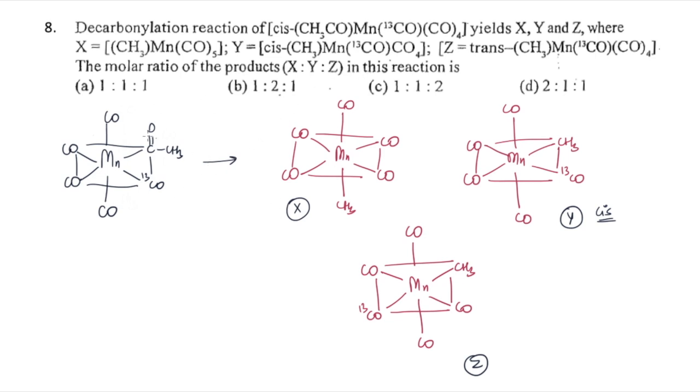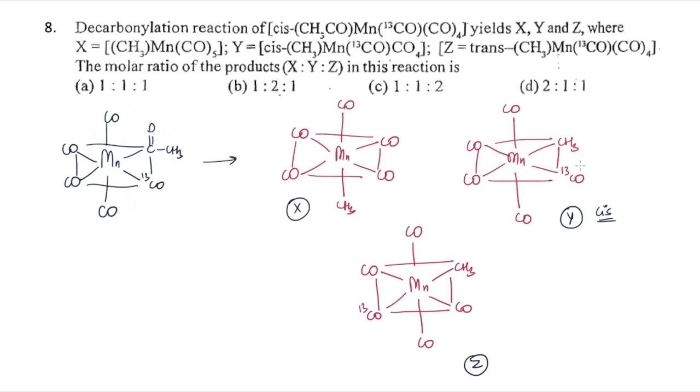I have just drawn the molecule, basically the one which is given to you, and after the reaction it is giving you X, Y, and Z. So you just have to see in how many ways you can form X, Y, and Z. If you talk about X, how would X have been formed? It would have formed if this labeled carbonyl has evolved as carbon monoxide, and this methyl group has come to this place, as the reverse of 1,1 migratory insertion, and that's how it has been formed. Okay, quite similar to that.